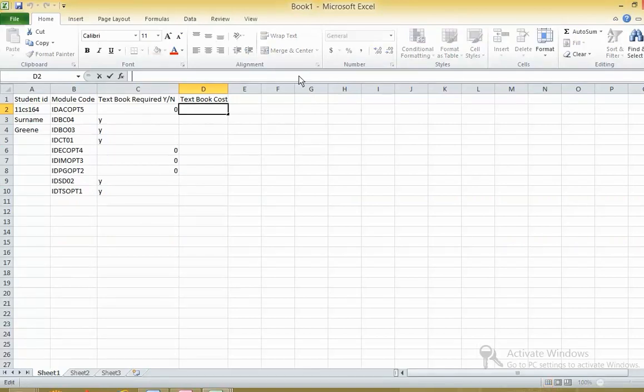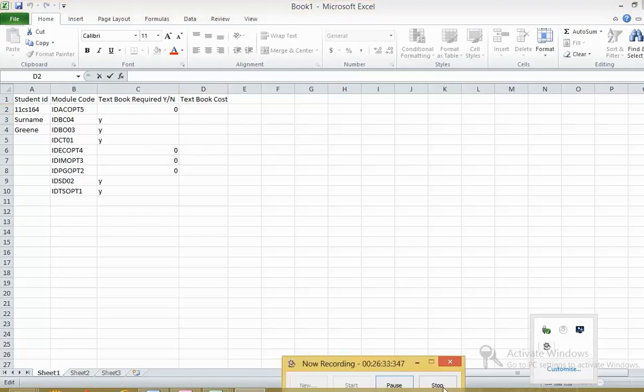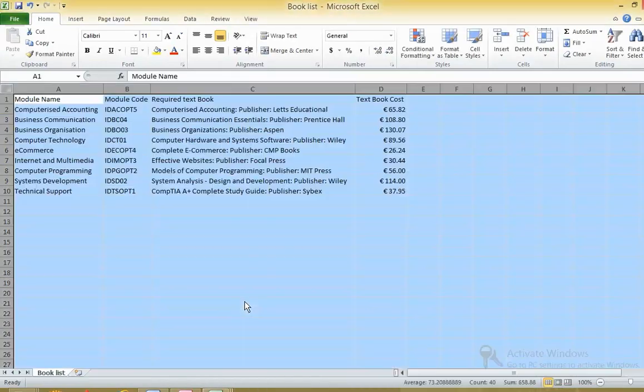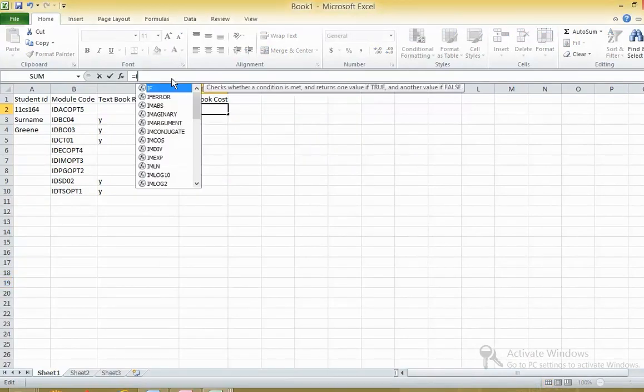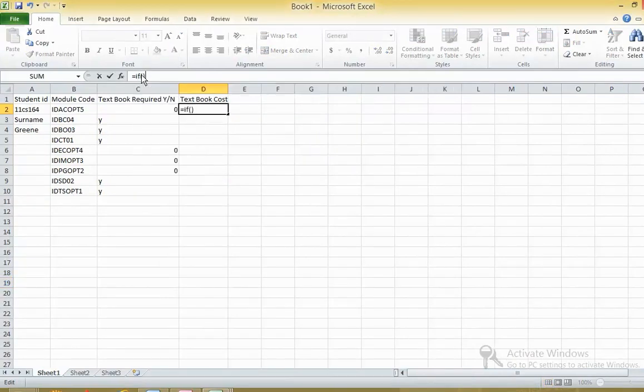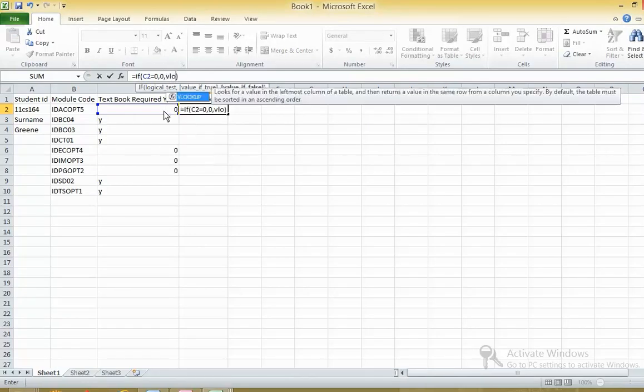So what we can do is, we can simply use over here. So basically what we have to do is, let's use an if and try with an if, because what they're saying is that if this is equal to 0, then display 0 obviously. Otherwise let's try to vertically look up.